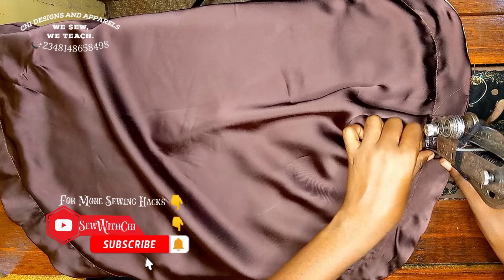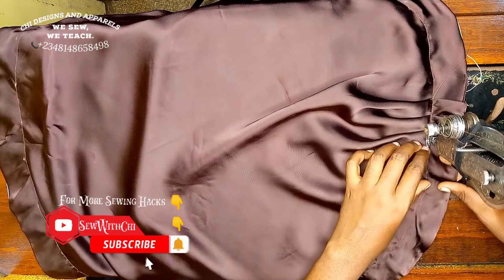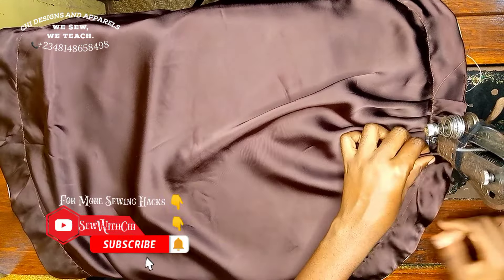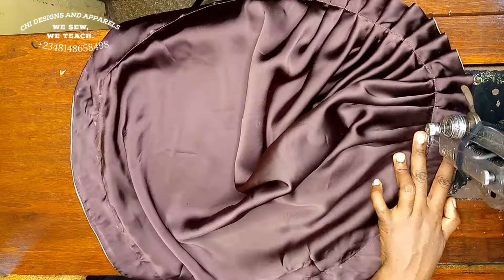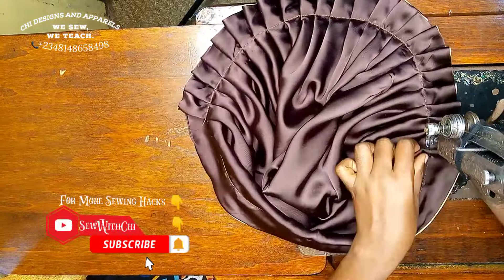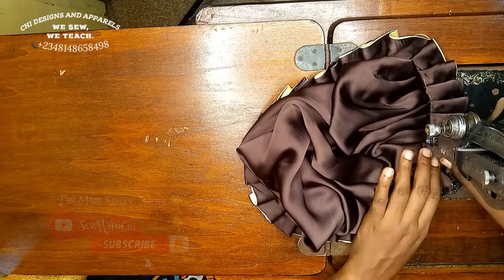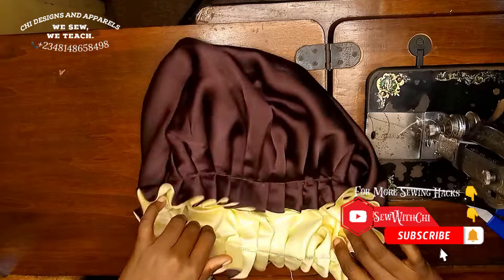Take your time at this please, and make sure your pleat is relaxed. Your iron would help, but if your pleat is not relaxed when you are pleating, your iron will not do so much justice. Make sure the pleat is relaxed and of equal size, and make sure you are top stitching on your already-stitched line so you will not have numerous lines. For the last pleat, make sure it is even with the other pleat sizes, then stitch all the way through and give the pleats a nice press.